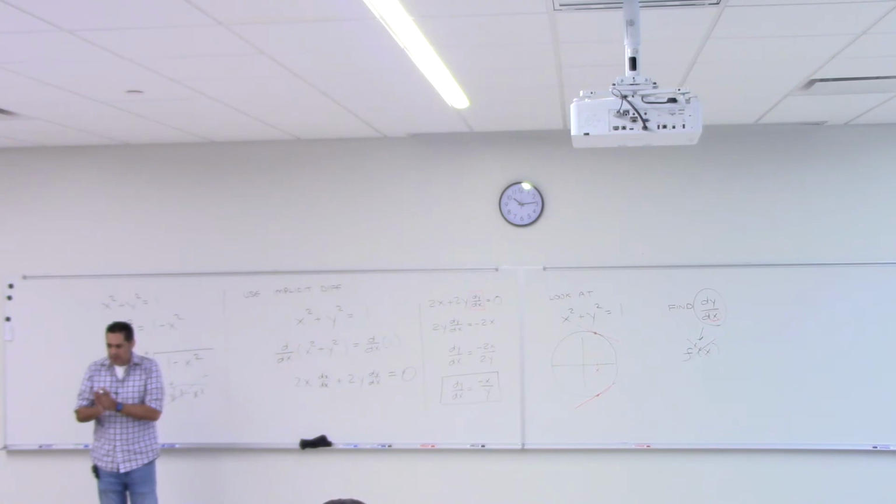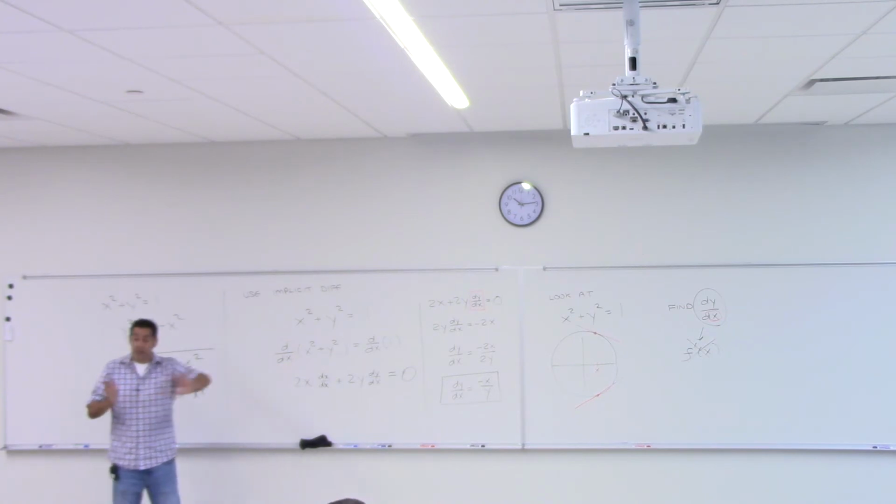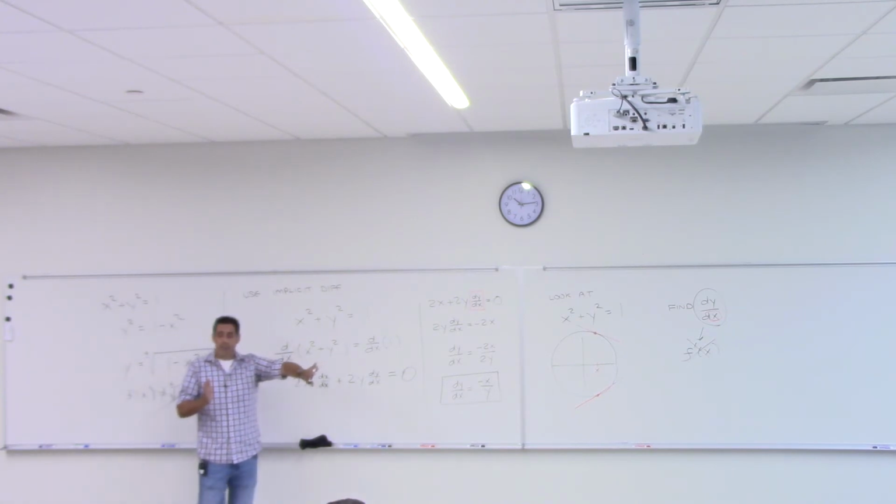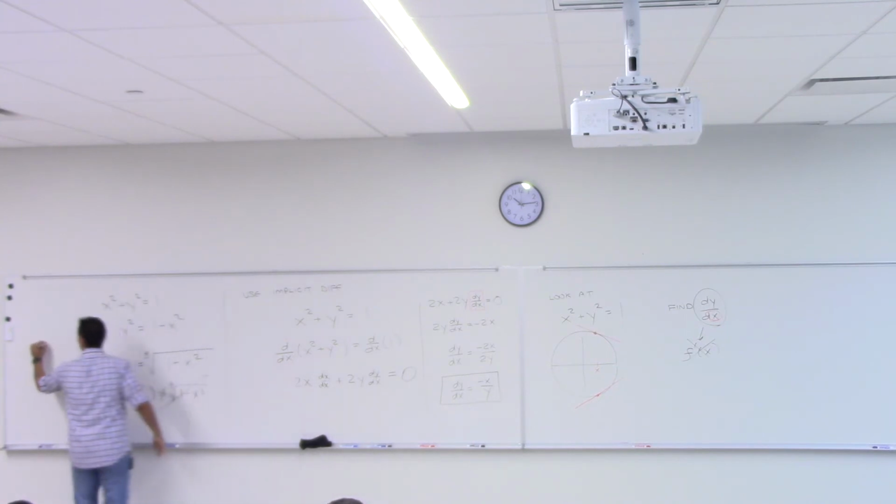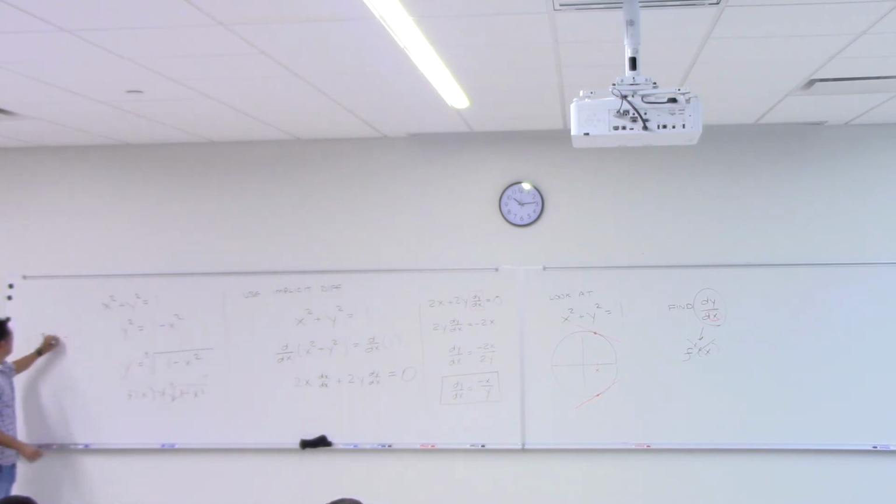Now let's try and wrap our heads around this. Up to this point in this class, every derivative that I've ever asked you to give me, your answer was a function of x. Like when we started class out, when I say, what's the derivative of x squared? Everyone was like, oh, 2x. Or if I say, what's the derivative of sine x? Everyone would be like, oh, that's cosine x. That was before today. And these are still correct. But the derivative of something that had x's in it, you got an answer with just x's in it.